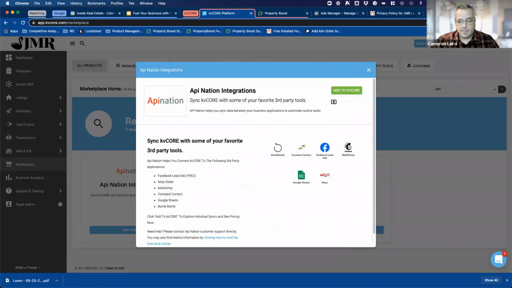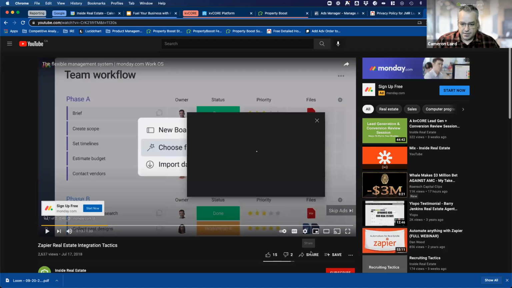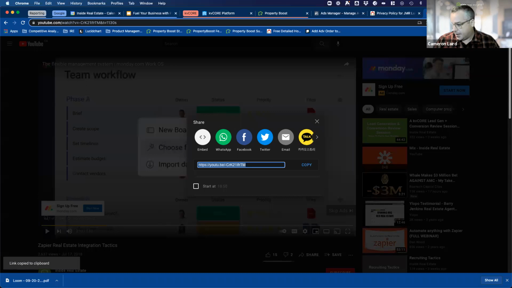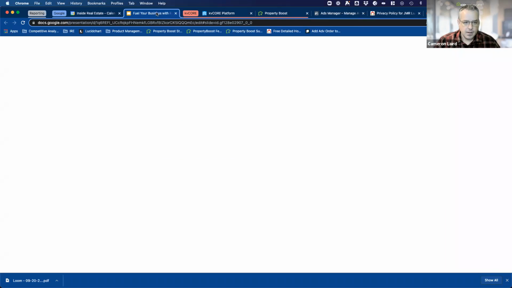The other way, like I mentioned before, the more advanced way is to use Zapier. And I have a video here that I'm going to share the link to. I'm going to drop it right here into the chat for everyone and just say this is the Zapier. It's a little more advanced, but it gives you the ability to do this on your own, manage your own ad spend, do everything 100% manually, and customize it on your own.